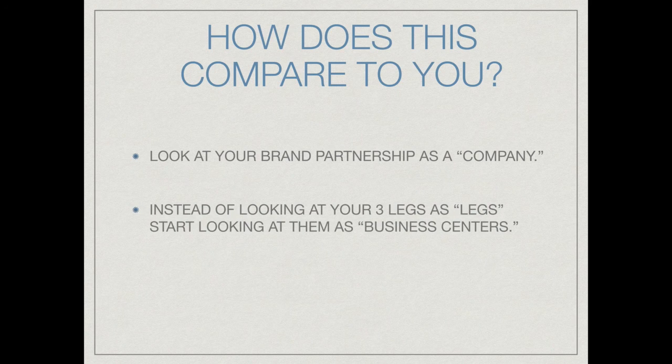Now, instead of looking at your 3 legs as, quote unquote, legs, start looking at them as business centers. People always say, man, I only have one stream of income. I only have 2 streams of income. No, you don't. If you actually have a 9 to 5 job, which is fine, it's great, and you have a Nerium part-time business, you got 3 legs of sponsorship. You have 4 income streams. You got 4 business centers. And so the stronger you drive your business centers, the stronger the revenue you're going to generate for the companies, right? You got 3 business centers.